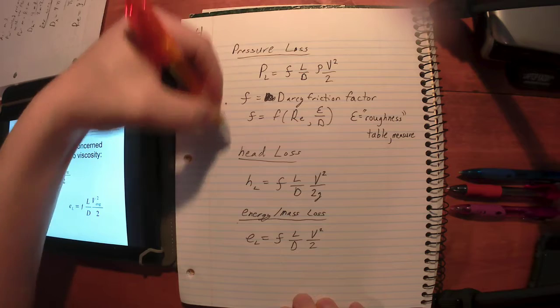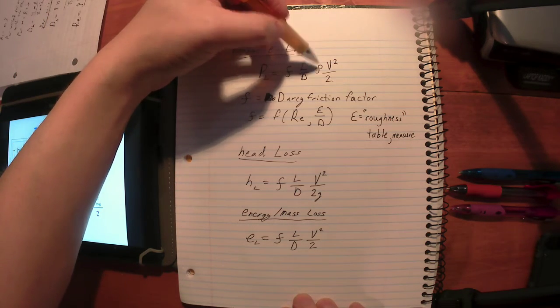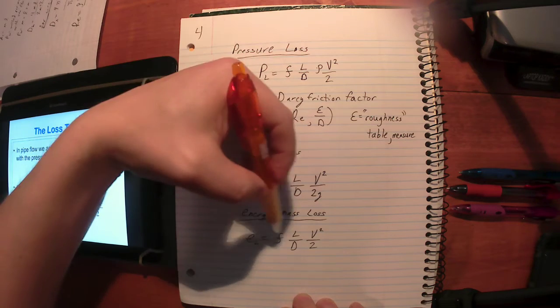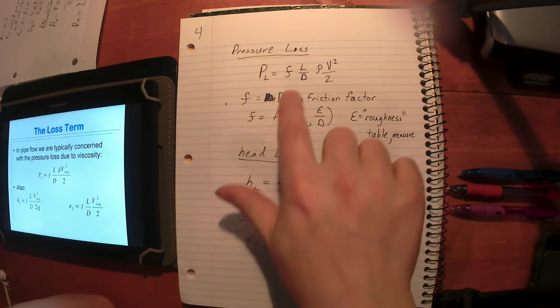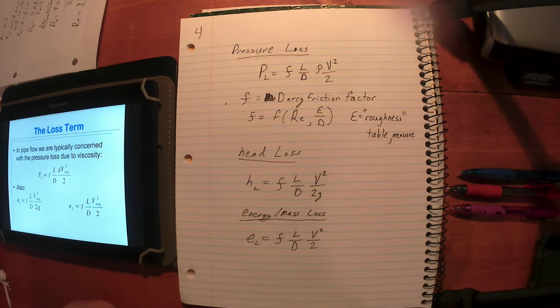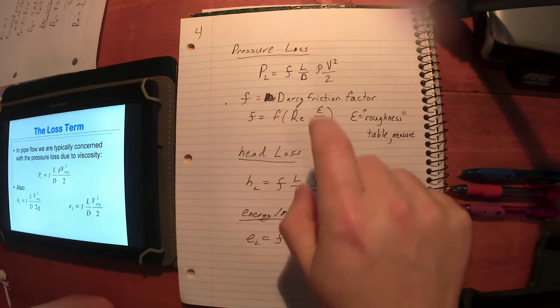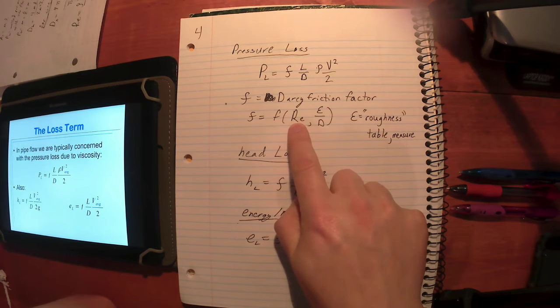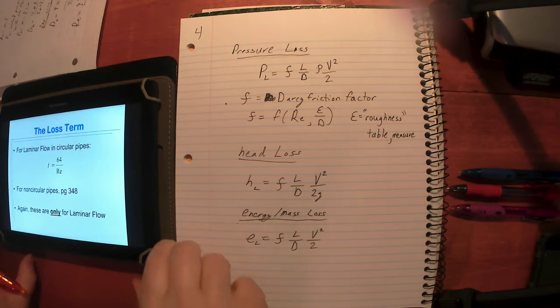So same exact quantity, we're just measuring it differently, and all we've done, notice, here I'm multiplying by density, here I'm dividing by gravity, here I'm not doing anything to it. This is the energy. So if I take the energy and divide by gravity, I get the head. If I take the energy multiplied by density, I get the pressure. We saw that earlier. That hasn't changed. It's the same Darcy friction factor, which is going to be based off of our particular fluid, which is the Reynolds number and the roughness of the pipe that it's flowing through. All right, what else we got here?